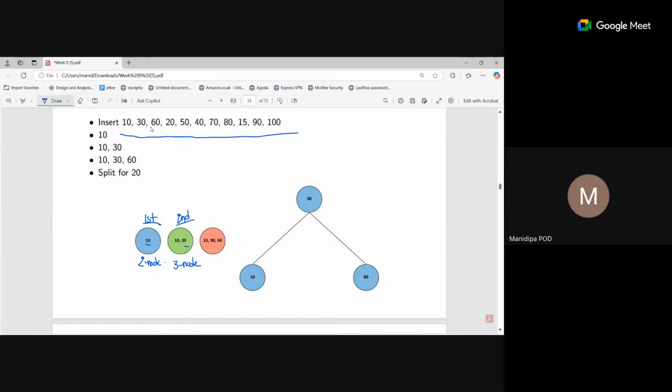Third, you have to enter 60. First you do the comparison inside the node. 60 is greater than both 10 and 30, so it goes to the extreme right. Now this becomes a 4 node. What strategy are we following? Early split. So as soon as a 4 node is found, we are going to split it. Which of these three should go one level above? 30. So 30 now becomes the root node, and the children are 10 and 60. 10 is less than 30, so left child. 60 is greater, so right child. This is step 4.